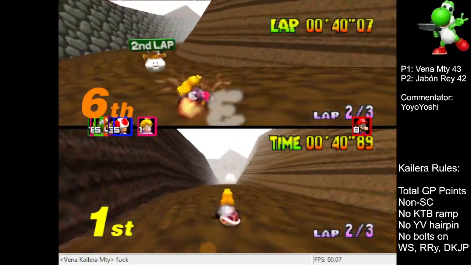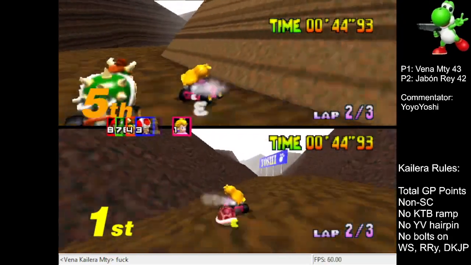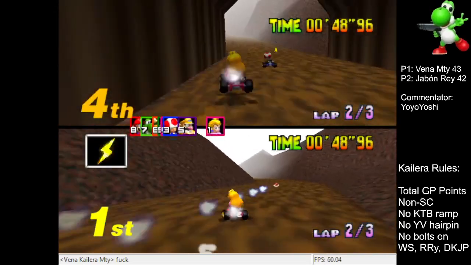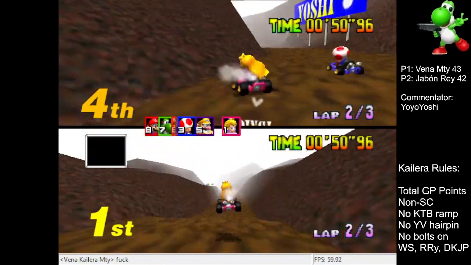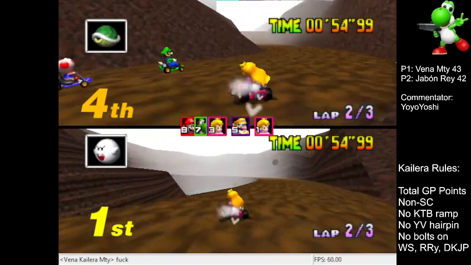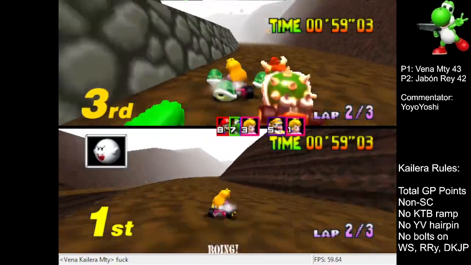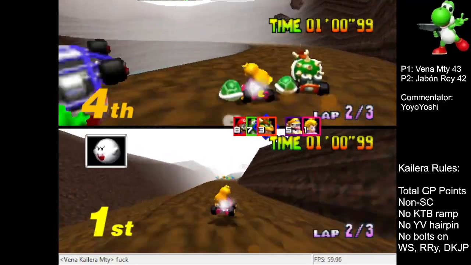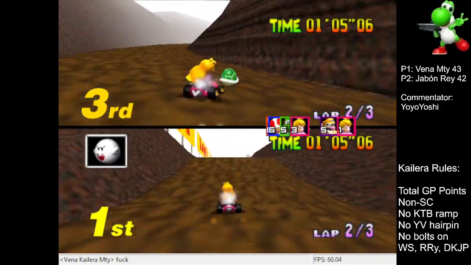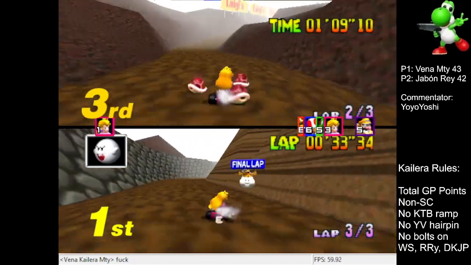Jabon with a very nice lead here as Vena's just going to have to get some good speed items and some good drifting in, which he is doing, so he's getting back and forth. Another boo for Jabon. Triple greens for Vena. Try not to get hit by the star from Bowser. The greens do take out some AI. Meanwhile, Jabon's driving fairly safely and fairly quickly as he goes into lap 3.